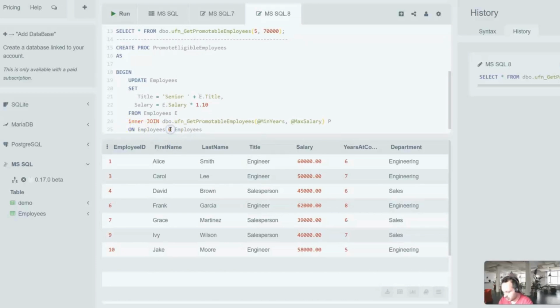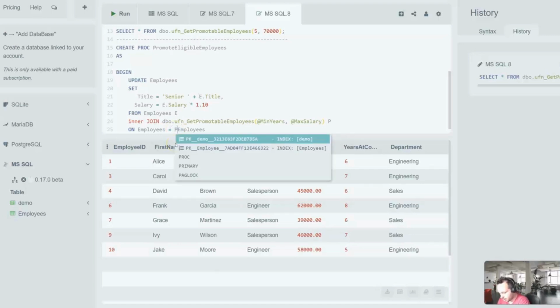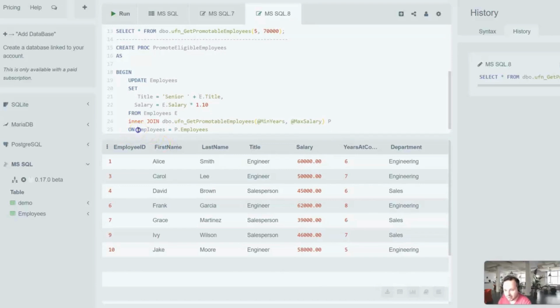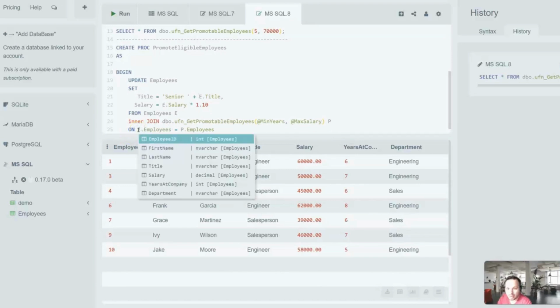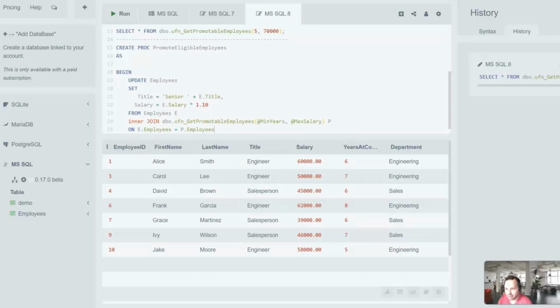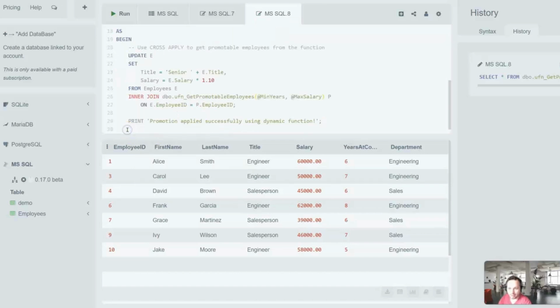So we will create P, and here it will be E, and you have the post table already joined. After it finishes, I will write here print promotion applied successfully using dynamic function. Now we opened it at begin, you need to end it, so you write end, and then close it.